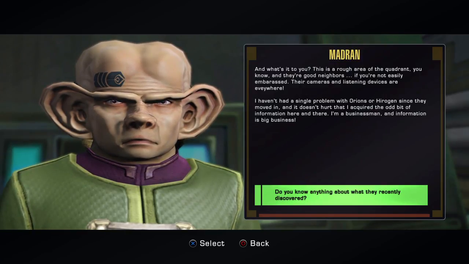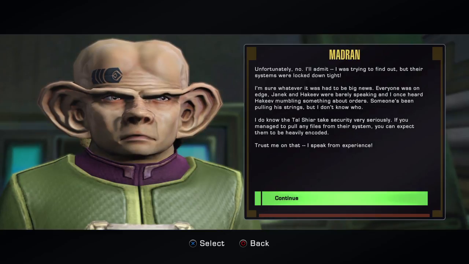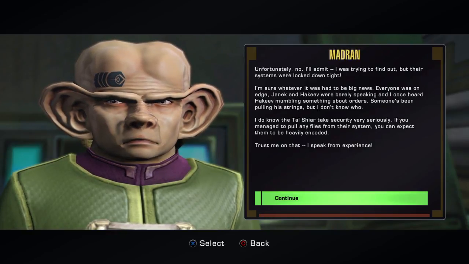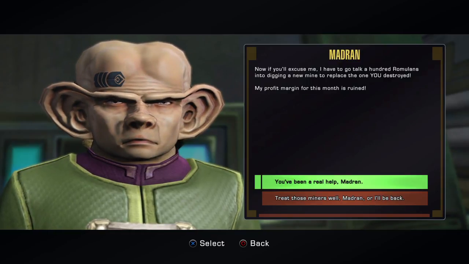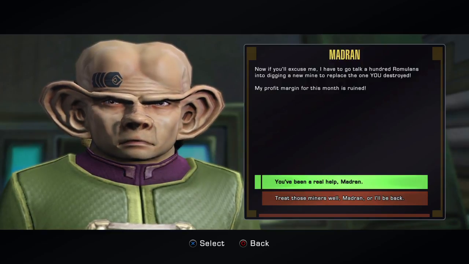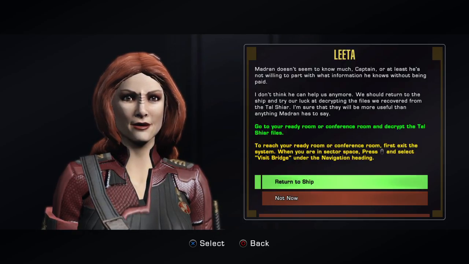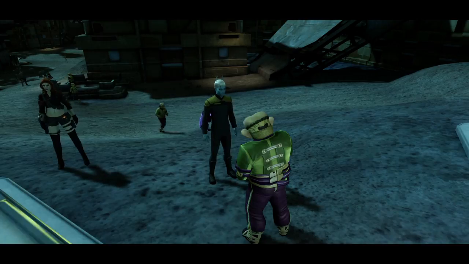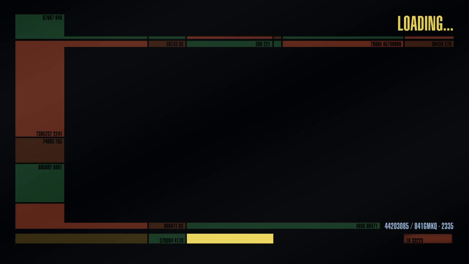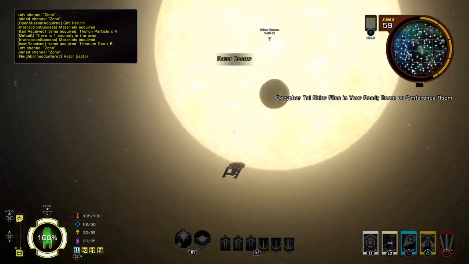This point isn't all bad. Go talk to 100 Romulans and get a new mine, yada yada yada. Sure. Yeah, let's decrypt those files there. Gonna go to the bridge. You can see the bridge of my ship. Which we did show off in the last episode, so I guess it's not that special anymore, but eh.